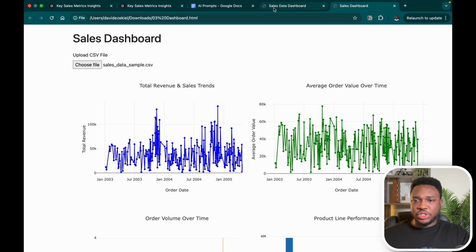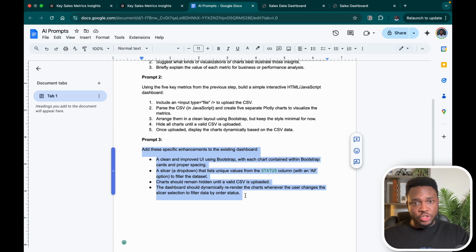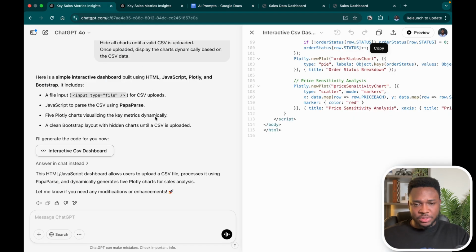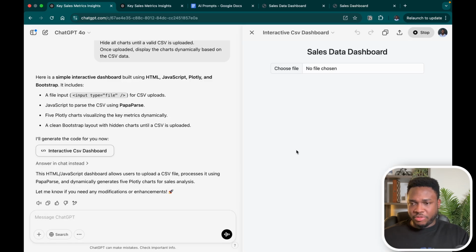Now let's make some adjustments. And I put the last one. I just want to see how to improve the UI a bit. And I don't even know what to do to 4.0 because the dashboard is broken. Let me try to preview here and see if it's a problem from my end.